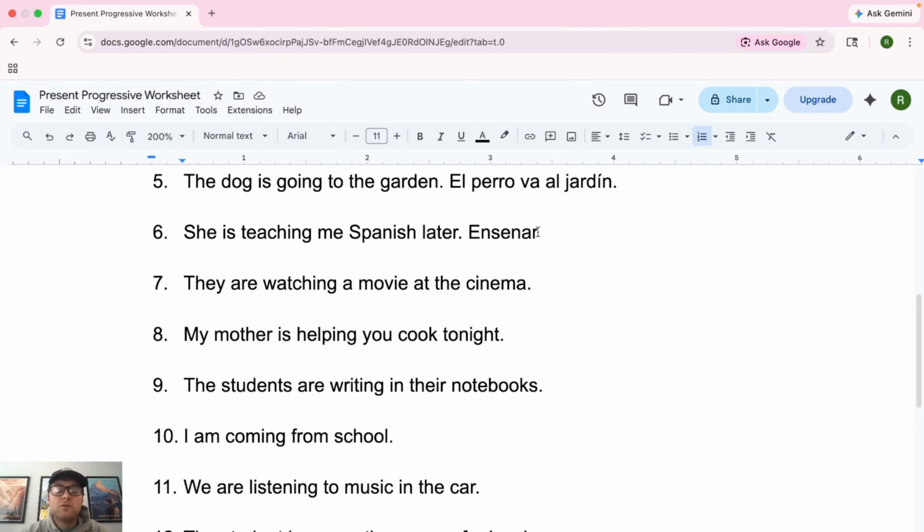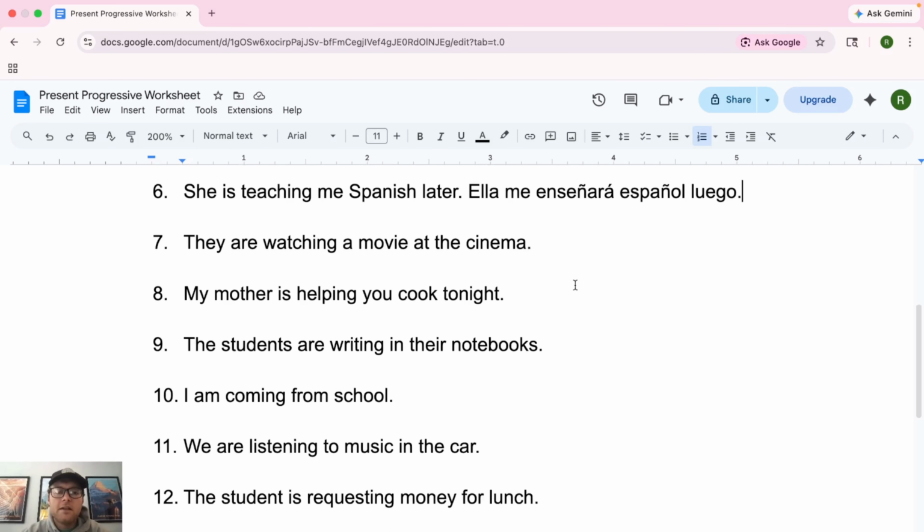In the future simple, they add a letter at the end, so ella. And then interestingly enough, we also have a direct object there because I'm receiving her action. So ella me, because that's the direct object for me is me, enseñará español luego. And then enseñará, good, español. So this one, I really threw in there just to kind of highlight the difference between English and Spanish. A little bit of trickery. This is a future verb.